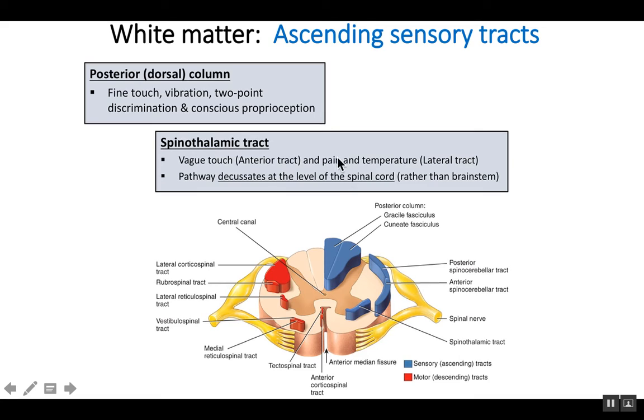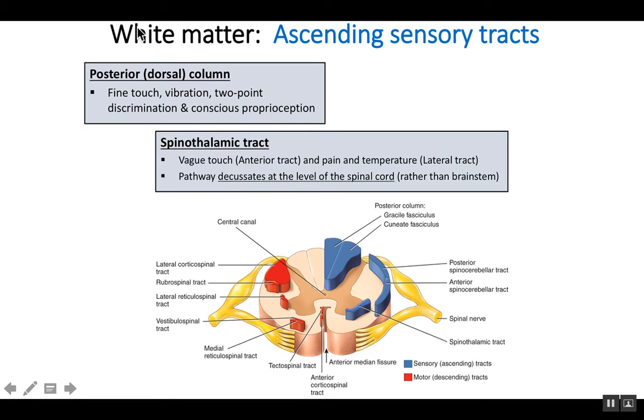Pain is an interesting one that we use as a good example. So if you were to touch something painful, those nociceptors or nociceptive neurons are going to fire. They're going to transmit their nerve impulses into the spinal cord. Those impulses will actually have to cross over to the other side, so there would be a spinothalamic tract over here, and then go up to the thalamus, and then the thalamus relays that to the area of the brain that interprets that as pain.